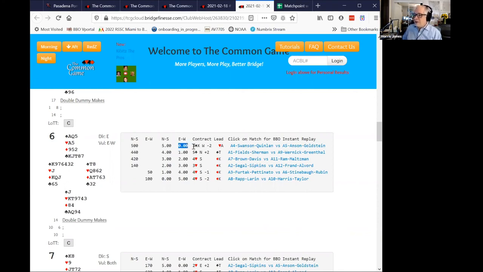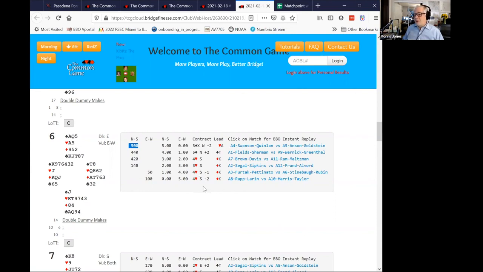The thing is that if this score had been higher, suppose they had been in 6 spades doubled, down 5, that would be 1,400. And if they had earned a 1,400 here, they would get exactly the same match point score as they did for getting 500. In other words, there was no difference. So disasters in match point bridge are less disastrous. All you can get is a 0.